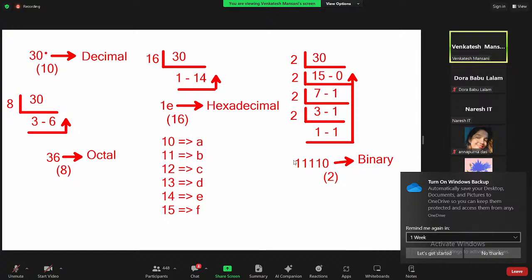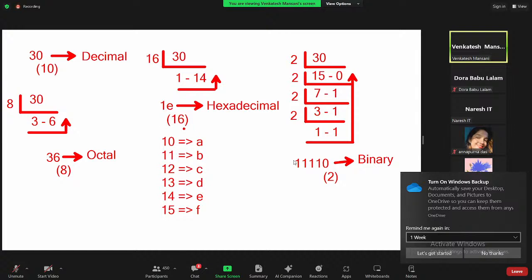So 30 is our number, base 10, nothing but decimal. If you want to make it octal, divide by 8. 8 times 3 is 24, remainder 6. 3 6, that is the octal number. 16 times 1 is 16, remainder 14. 10 means A, 11 means B, 12 means C, 13 D, 14 E, 15 F. So 14 means 1 E.